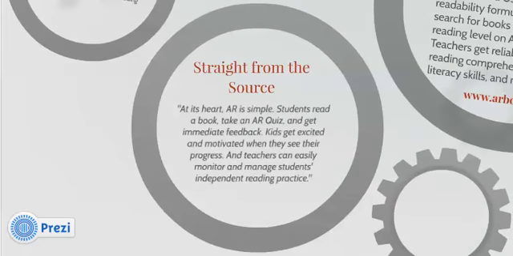Straight from the source. At its heart, AR is simple. Students read a book, take an AR quiz, and get immediate feedback. Kids get excited and motivated when they see their progress, and teachers can easily monitor and manage students' independent reading practice. AR is the most widely used reading program in K-12 schools. It's confirmed by the Common Core as a valid, reliable text complexity tool.